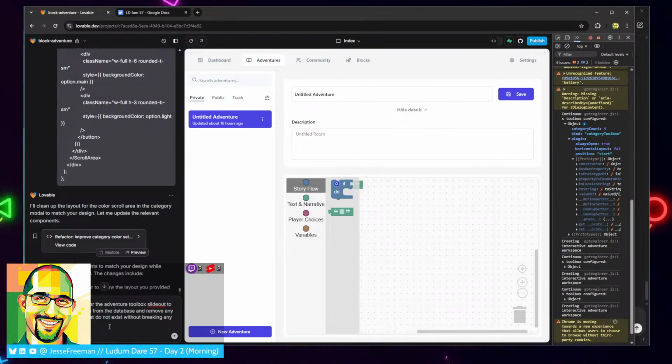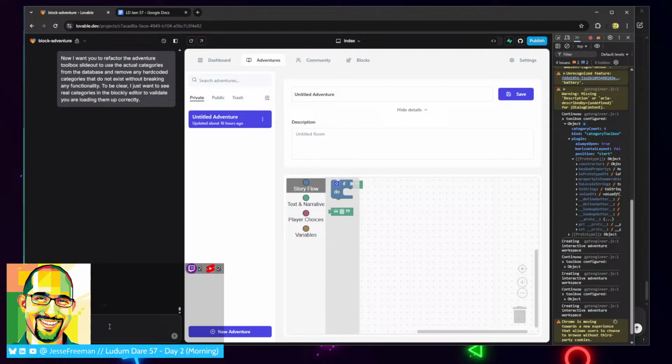To be clear, I just want to see the real categories in the Blockly editor, to validate you are loading them up correctly. All right, let's see if it can take this direction.